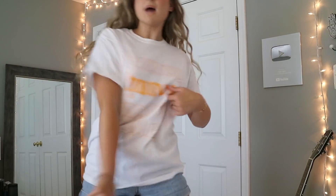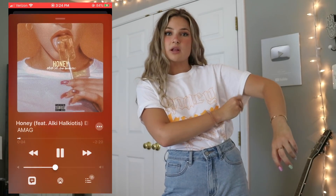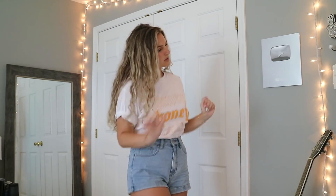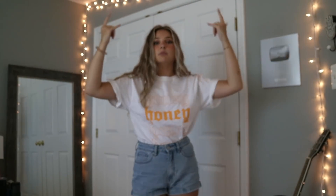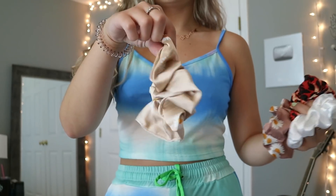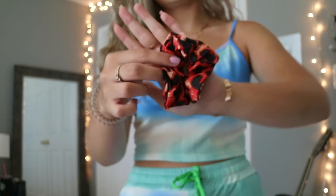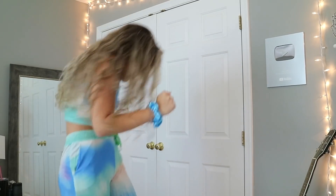We have a shirt that says 'Honey' — and I think you guys know why I got this one. I have a boyfriend who makes music and he wrote a song for me called Honey, so I love it. I literally sing this song in my sleep; I brush my teeth to it, I cook oatmeal to it. Then there's a tie-dye sweatsuit — we love her. I also got a bunch of silk scrunchies from Boohoo, which are great for curly and wavy hair. Make sure when you're wearing a tie-dye sweatsuit that you rock out too — it looks really hot, and I'm not talking about temperature.